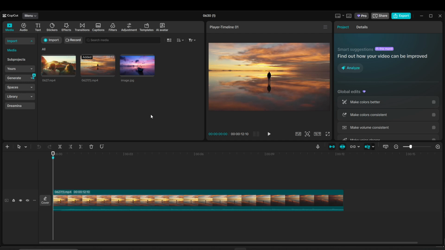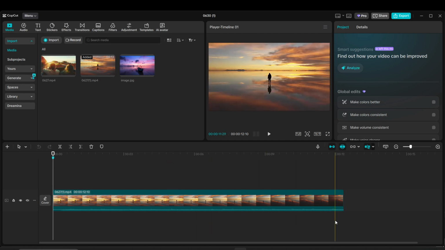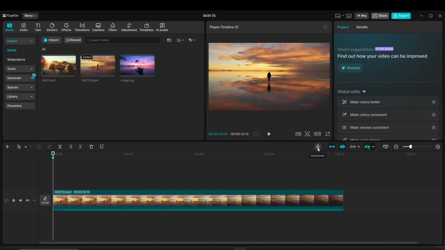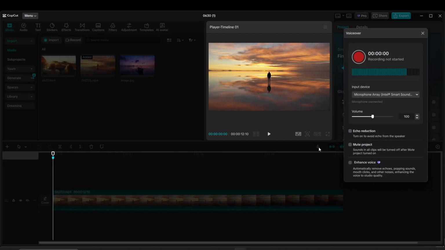To get started, open your CapCut project and look at the timeline area near the bottom of the screen. Right above your video and audio tracks, you'll see a narrow shortcut bar that runs horizontally across the workspace. Move your cursor toward the middle right section of that bar and click the small microphone icon. As soon as you click it, CapCut opens its built-in recording panel on your screen. This is the control area you'll use for your voiceover, so it's a good idea to pause for a second and make sure you can clearly see the options inside it before moving on.